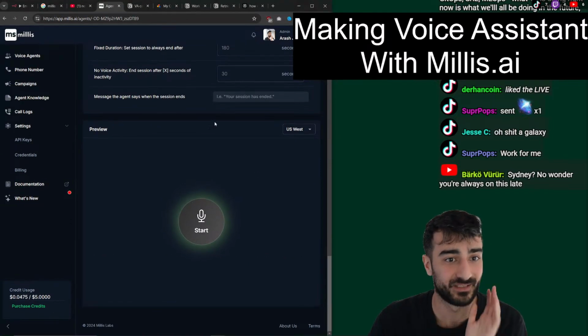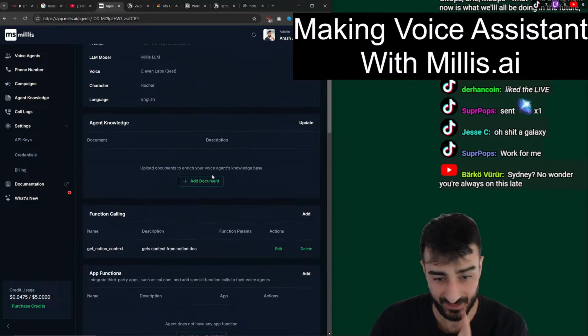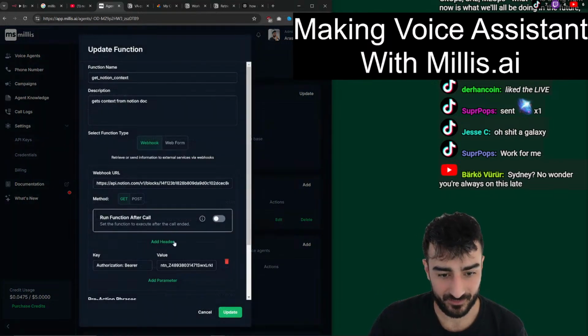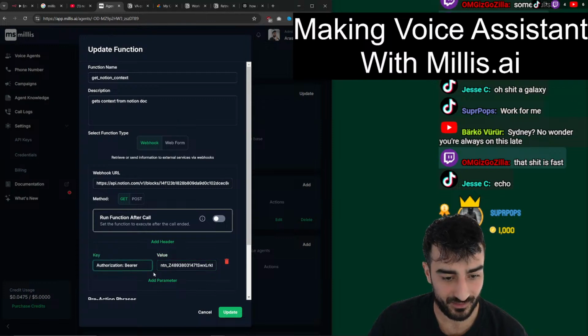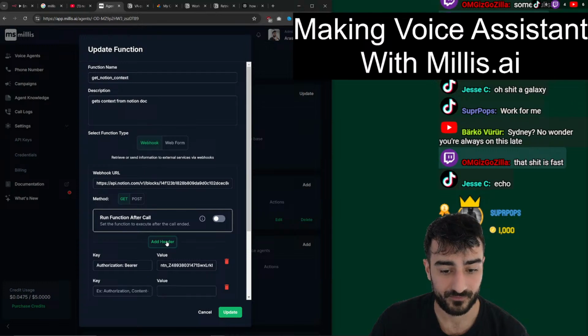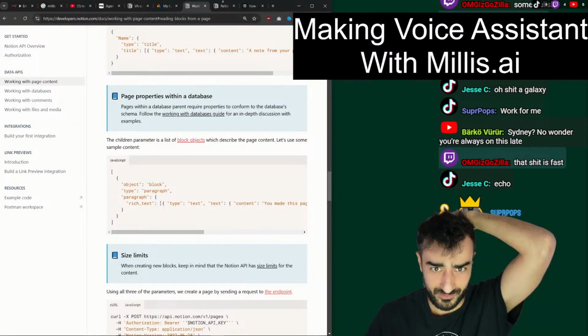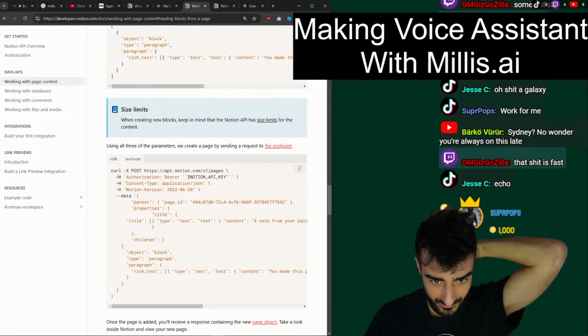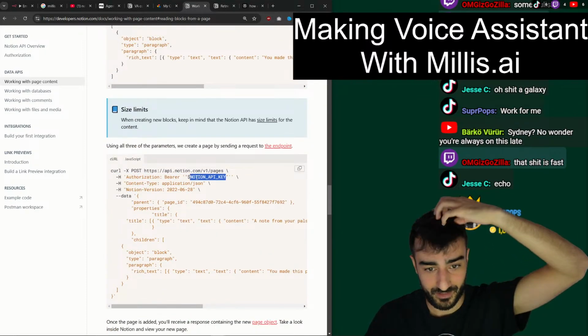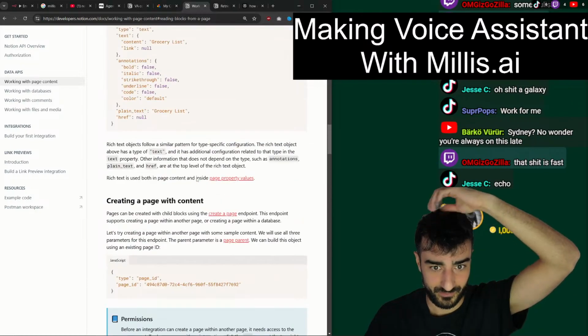Well, it seems like on the Millis side, everything is working correctly-ish. I just didn't put in the authorization bearer correctly, or the token. Is that meant to be in the header? I don't know. Let me just try debug this. So on their docs, bearer Notion API key.